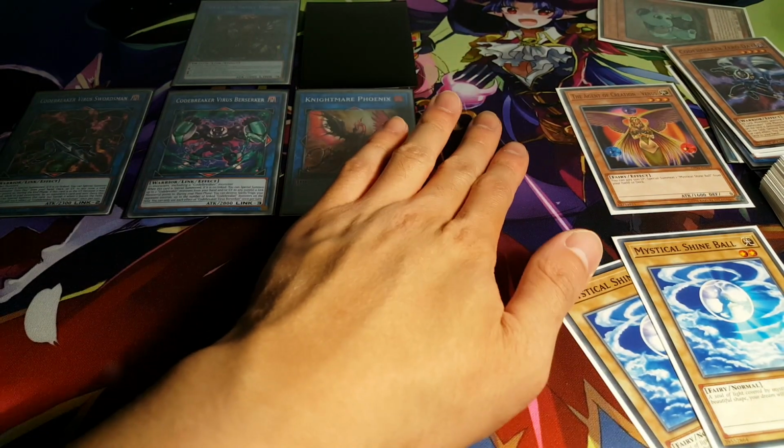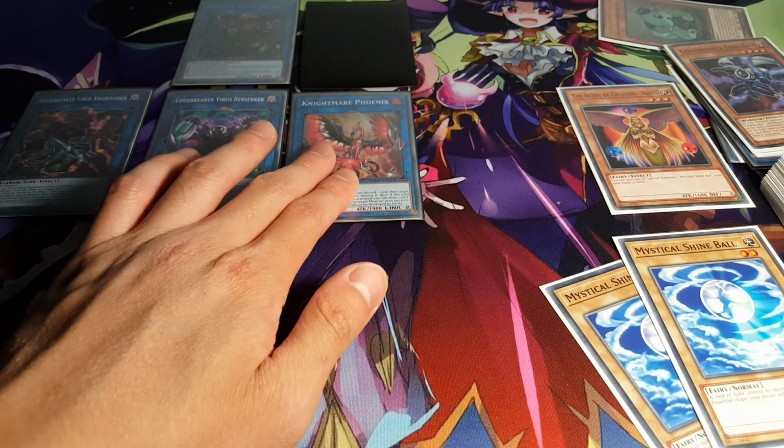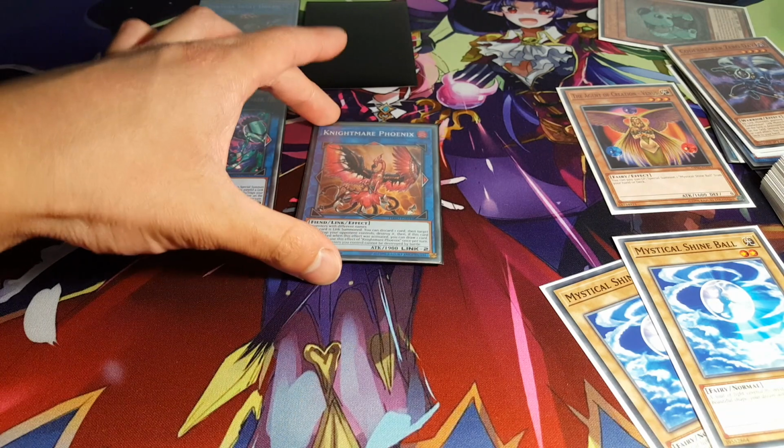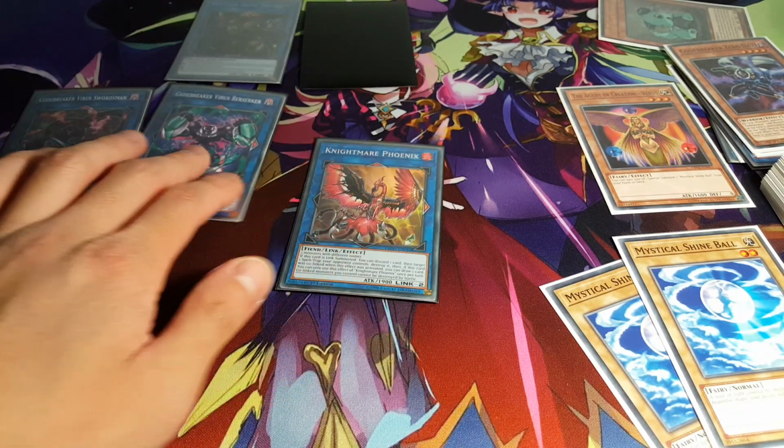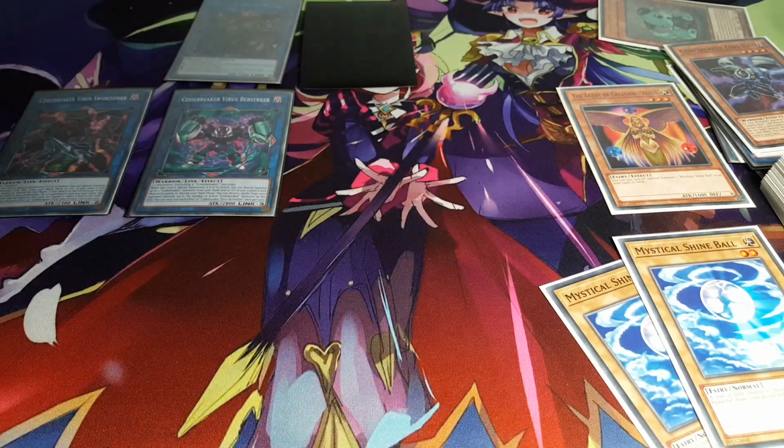I'm going to open up the zone over here. And then we're going to take... No, it makes no difference. Alright then, fine. We'll just take the Phoenix. No, actually, we won't take Phoenix, sorry. I'm really trying to think here.